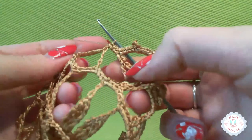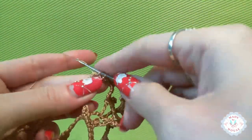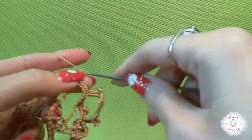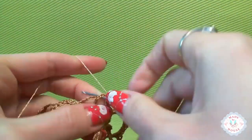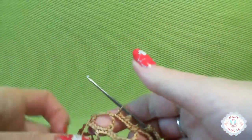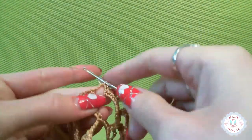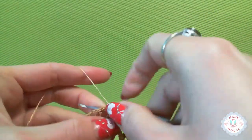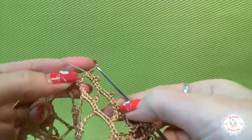Next, go to the next arch and make around 3 single crochet and picot from 5 chain loops. 1, 2, 3, and picot. 3, 4, 5. Make picot. And after, 3 single crochet. 1, 2, 3 stitches. Repeat the same 2 times around the next 2 arches. So 3 single crochet, picot, and 3 single crochet. 3, 4, 5. Make picot and make 3 single crochet. 1, 2, 3. So I have 2 parts like this.